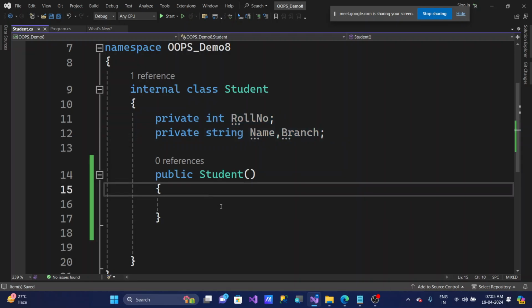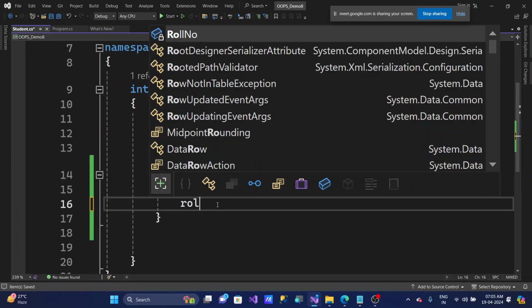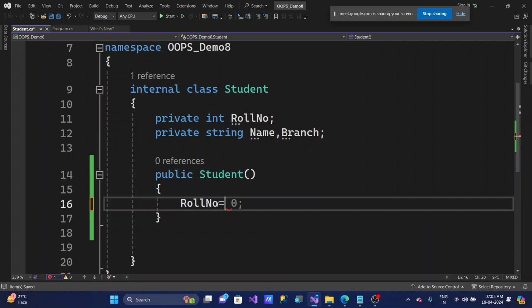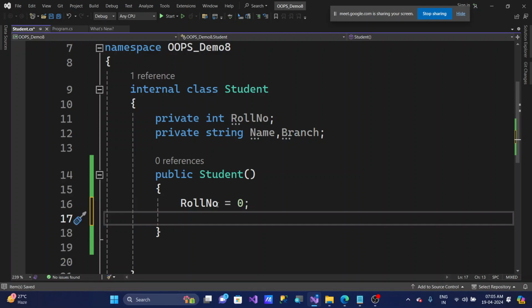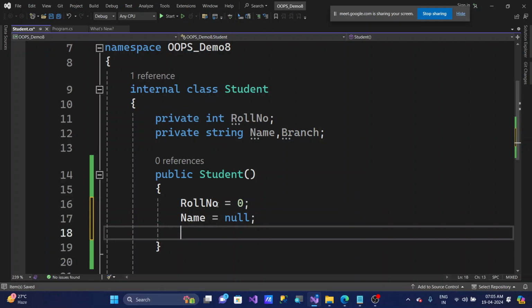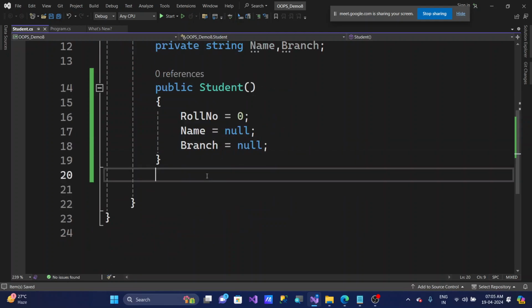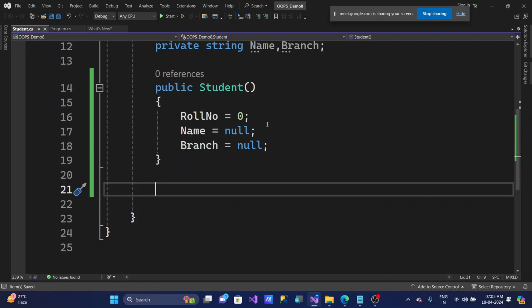So I'm writing now something like a roll number. What is the roll number value? I'm giving as 0. And name I'm giving as null, meaning nothing, and branch is also null. So in this way you can initialize some values. Now I want to display these values using a normal method called display. So public void display.